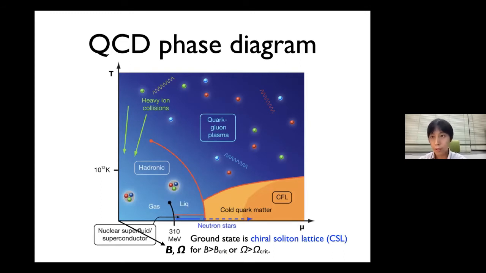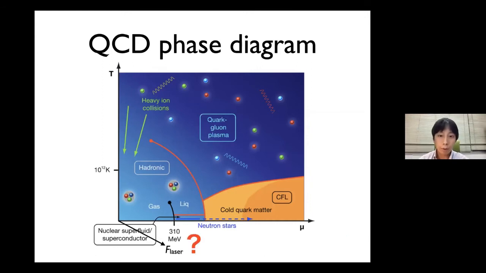One can also ask, as a matter of principle, what happens to the QCD vacuum when we apply a time-periodic circularly polarized laser with a sufficiently strong intensity and frequency. Although such an experiment is not feasible at this moment, it turns out that even in that case, the QCD vacuum is altered to be a novel chiral lattice state, as I will show you later.